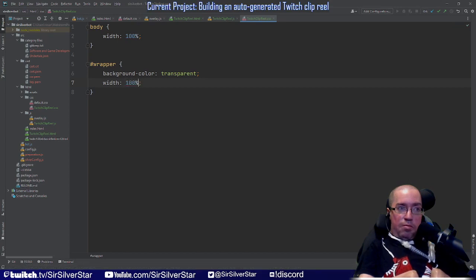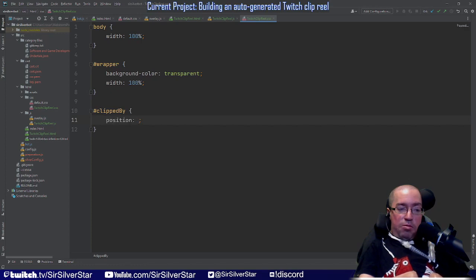And now we want to define how the clipped by section of this is going to look. So we're going to say clipped by, and this is going to have quite a bit of stuff. We want the position of this to be absolute so that we can define specifically where everything is going to be on the screen.